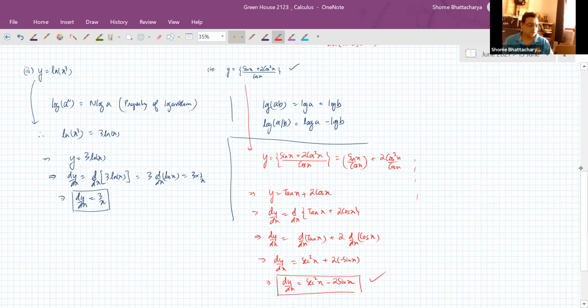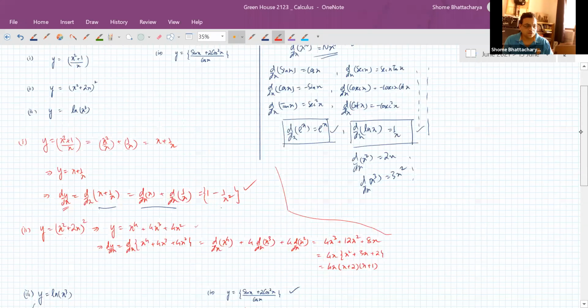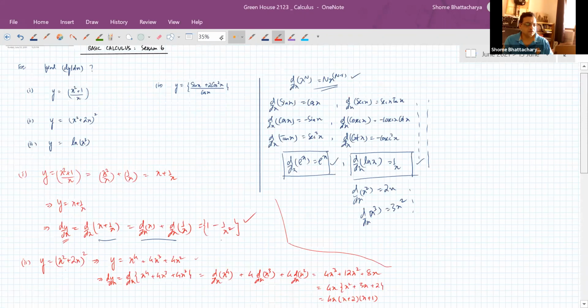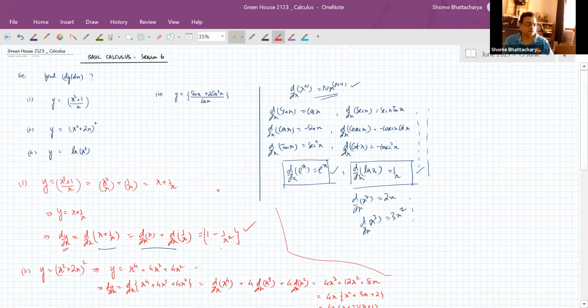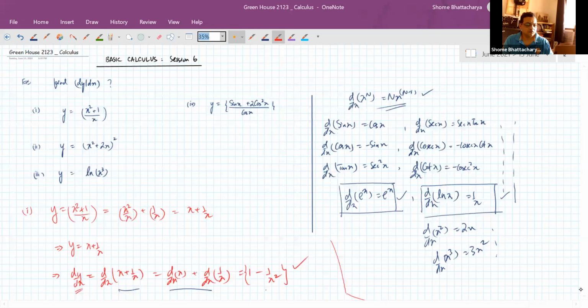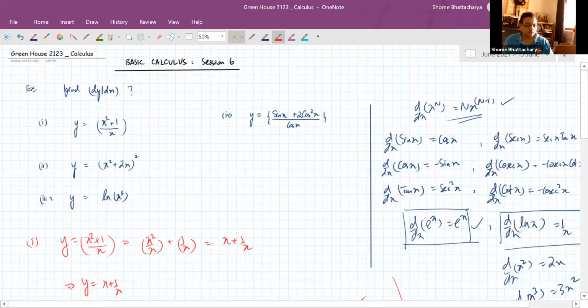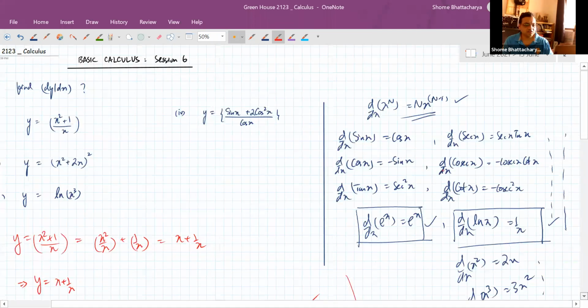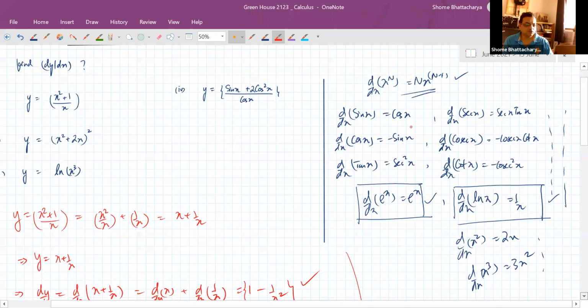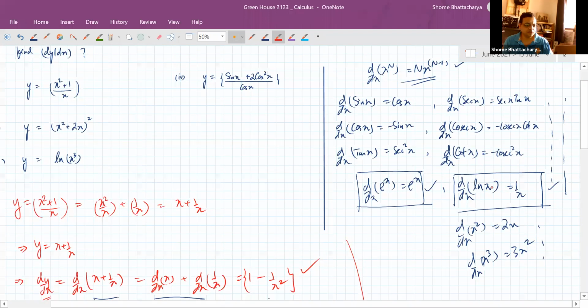Okay, so hope these steps are all clear. Just going through messages again. Yeah, seems that everybody is clear with this. Okay, I'll just quickly take you through those formulae once more, then we'll move ahead. So these are the basic 9 formulae you can see. 6 of them are trigonometric, then exponential, logarithmic, and the most commonly used one, which is for differentiation of x to the power n.